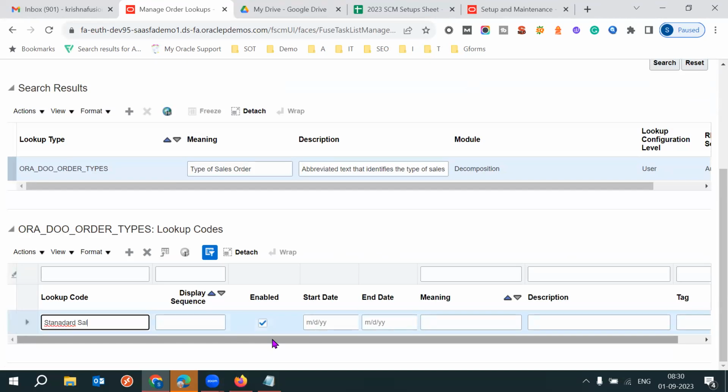Standard, SSO. This is code only. Display sequence 1. Select the start date, and in the meaning enter standard sales order.